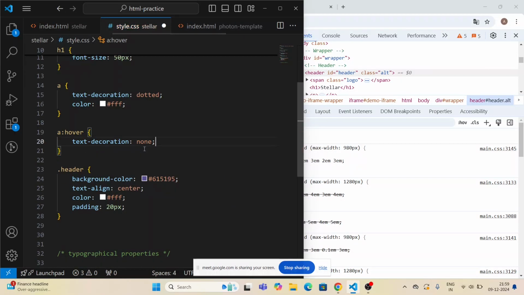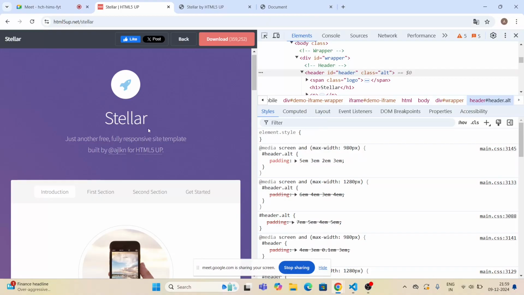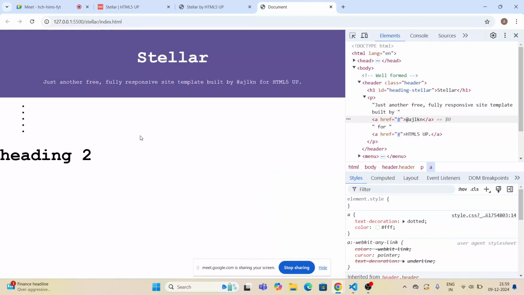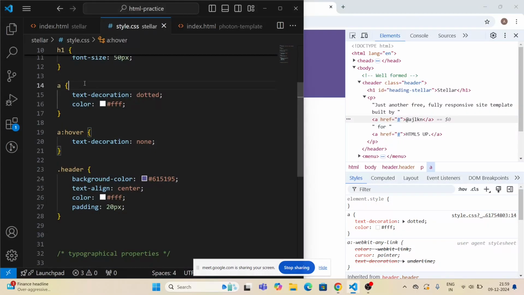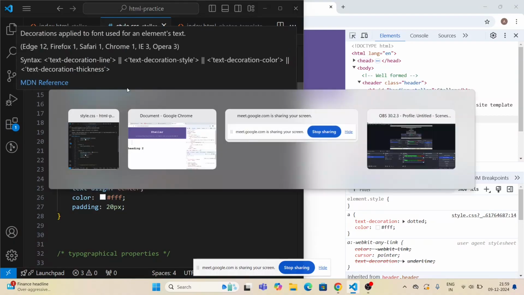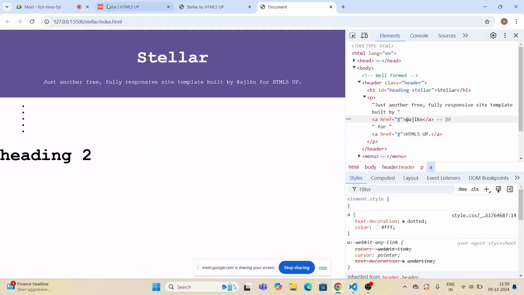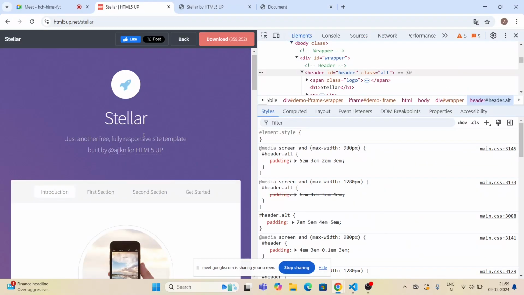Okay, and on hover you need a text-decoration. So with that it should have come, but I wonder why they are not exactly looking like that. But don't worry, this is how we can start off. Okay, this is looking white, but this is not looking like white.